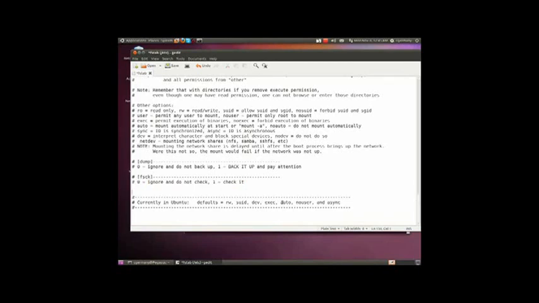Okay. Now, currently in Ubuntu 10.10, Maverick Meerkat, and also in Lucid Lynx, these are the values of the defaults. If I just say defaults, it will be mounted as read-write. The set user ID. In this case, you want to kind of prevent programs and things from executing.